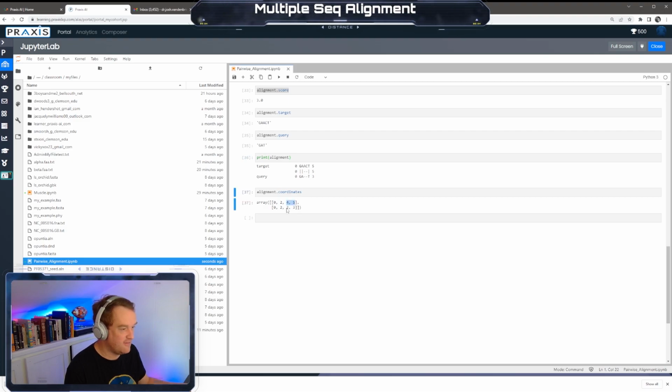So we have 4, 5 aligned to 2, 3, and 0, 2 aligned to 0, 2.